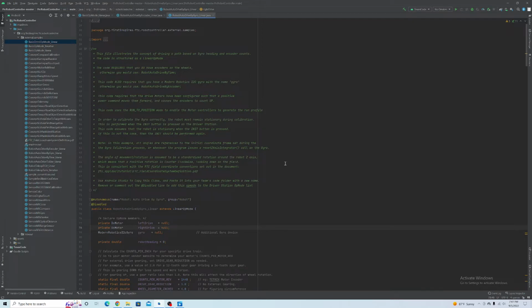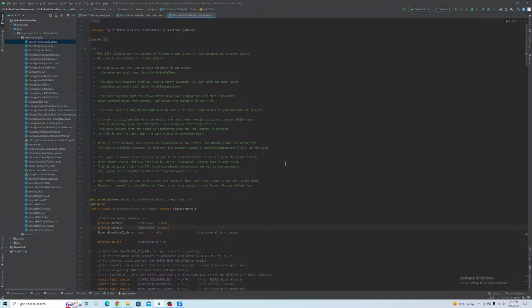One thing you can do, in a different example, is an autonomous that works purely by encoder, purely by tracking the motion of your wheels. The problem with that is that it assumes your wheels are completely fixed to the floor and don't skid at all. If your wheels skid relative to the floor, you no longer know exactly where you are, because all you know is how your wheels moved, not how the robot moved.